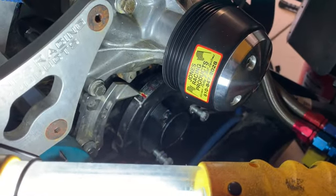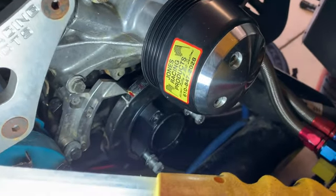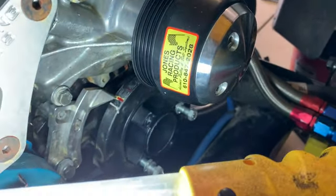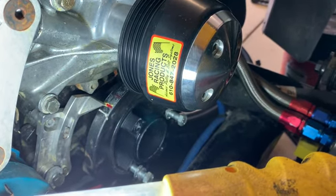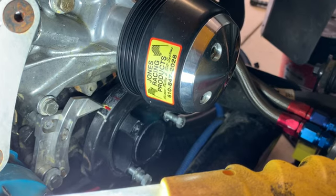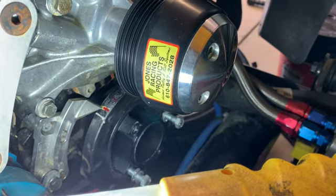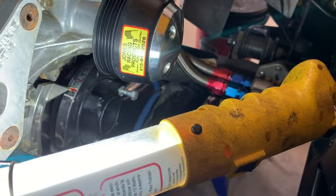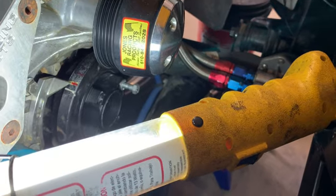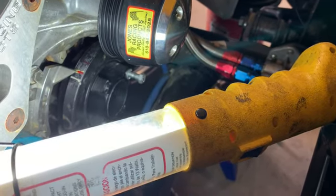All right, and here you can see I got the pointer moved, and it's where it's supposed to be now. I mean, if you look at where the slots are for the timing pointer, this thing was basically sitting where the screws to adjust it were all the way at the top of the slots. So it was way off. Like I said, it was marked with where that white line is. Now, if you look, it's in line with the 0 degree mark. So got the pointer where I want it now. I'm going to start putting everything back together, and then I can get this thing timed.